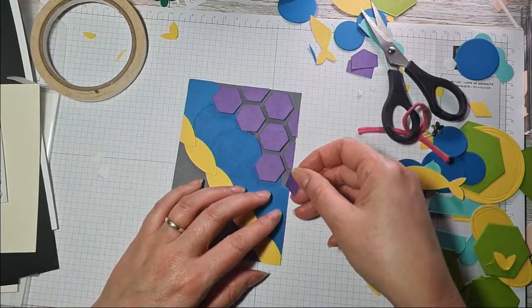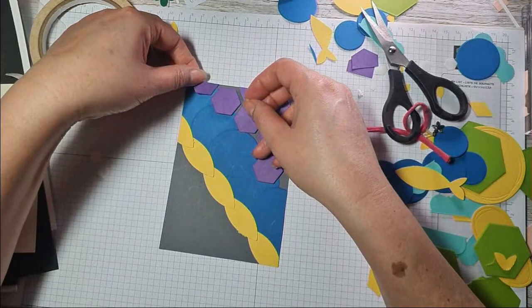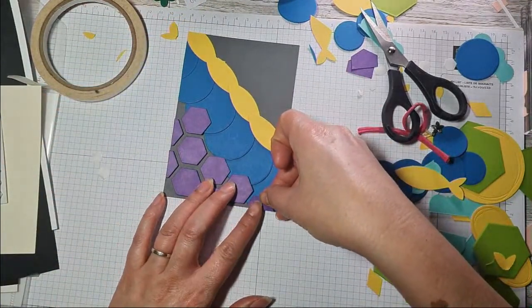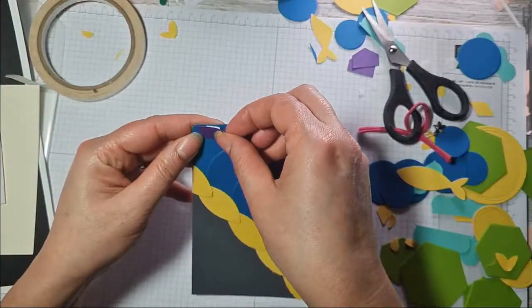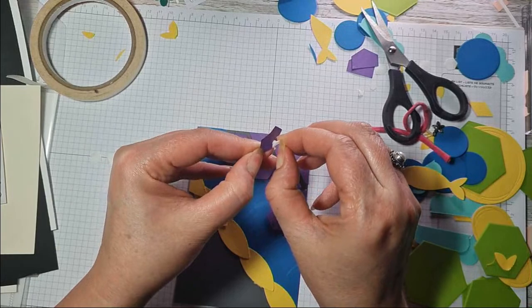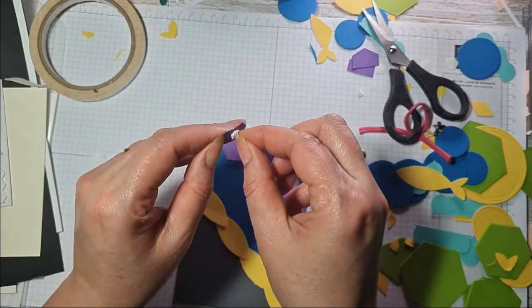Ooh, right. So I've got a little bit of spare here. So I could pop that one in to there. Ooh, that fits perfectly. I'm just going to get a fresh dimensional because that's already losing its sticky a bit. I'll pop that there.